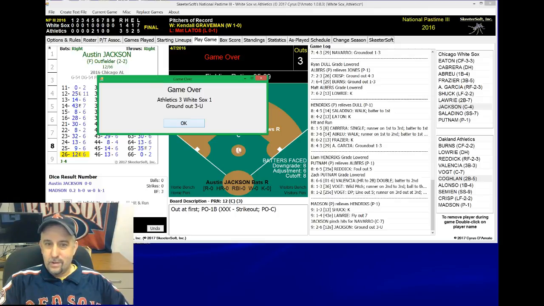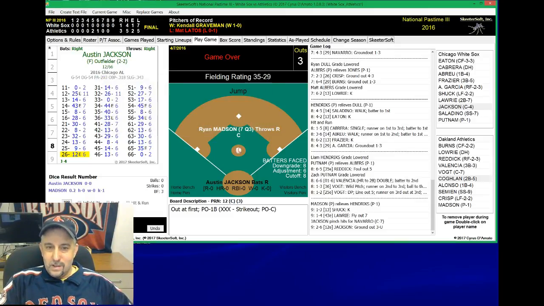And the game is over. Ground out to the first baseman, unassisted. So that's it today. From Oakland Coliseum, the Oakland Athletics beat the Chicago White Sox 3-1.